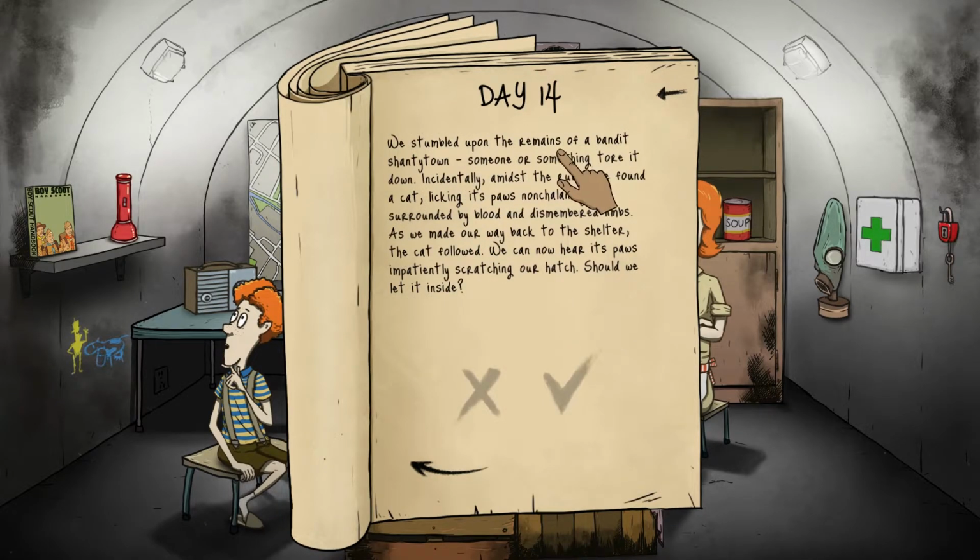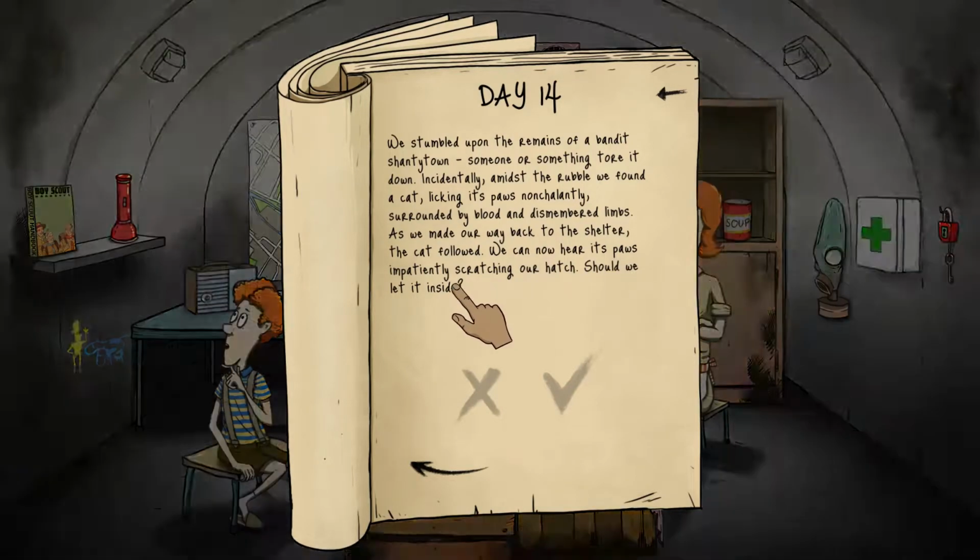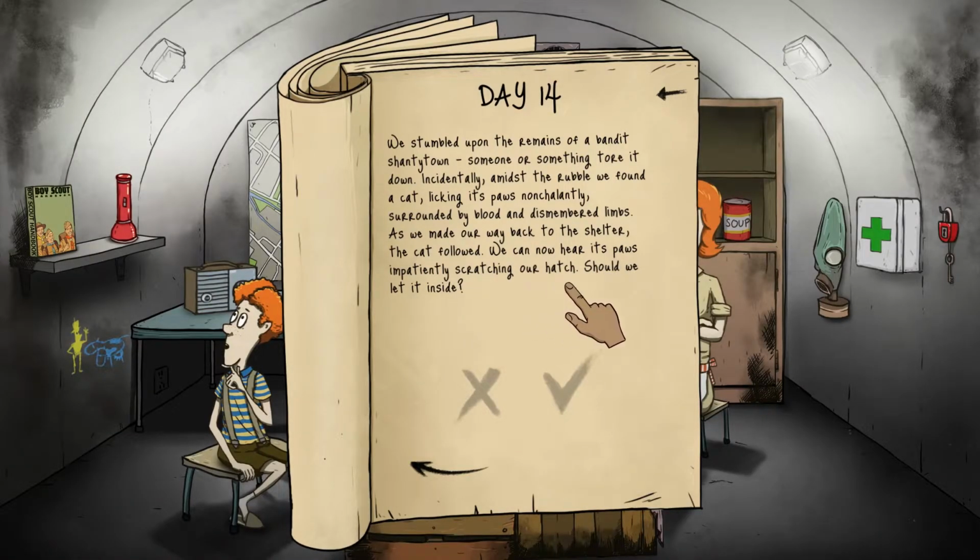We stumbled upon the remains of a bandit's shantytown. Someone or something tore it down incidentally. Amidst the rubble, we found a cat licking its paws nonchalantly, surrounded by blood and dismembered limbs. As we made our way back to the shelter, the cat followed. We can now hear its paws impatiently scratching our hatch.